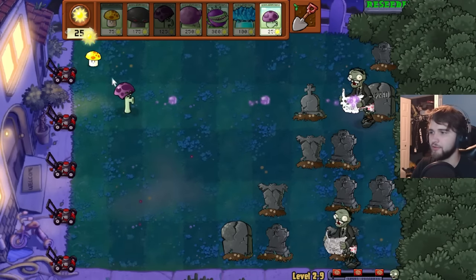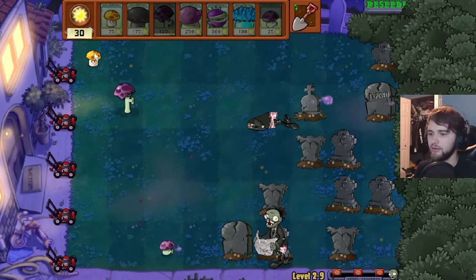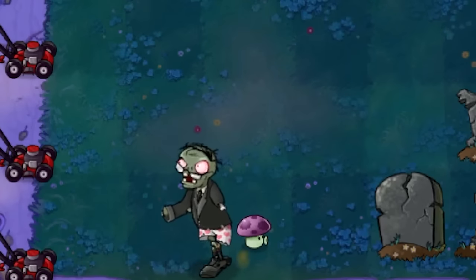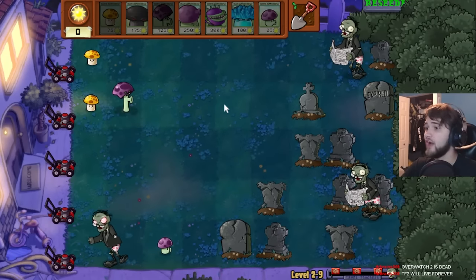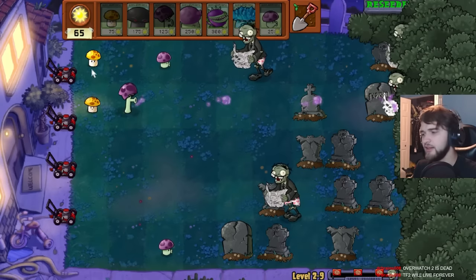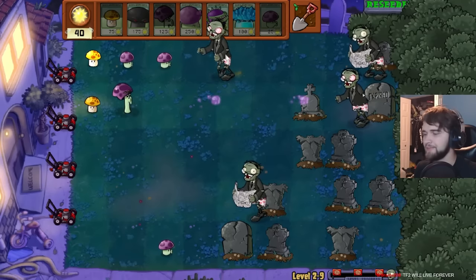I'm going to place Scaredy-shroom as far back as I can, because I don't really trust anything. The issue is, I don't know if a Puff-shroom solo can handle a newspaper zombie. Guess we're going to find out. Fuck! He just falls shy of doing it. I should be able to keep up with these guys now that I have Puff-shrooms. Literally, once you get two of them, things become a lot nicer. One of them is barely enough to keep up.